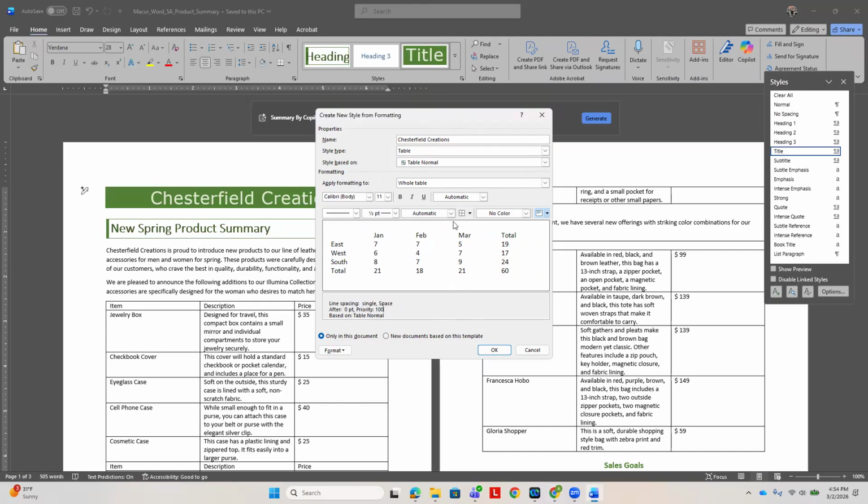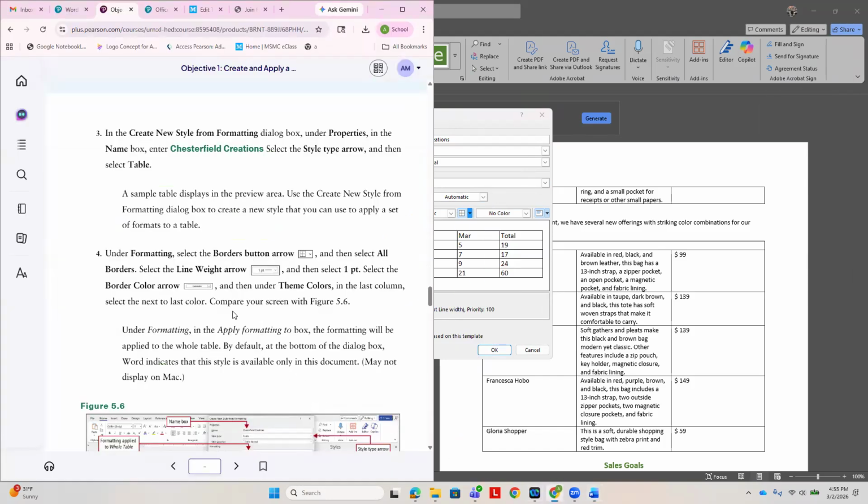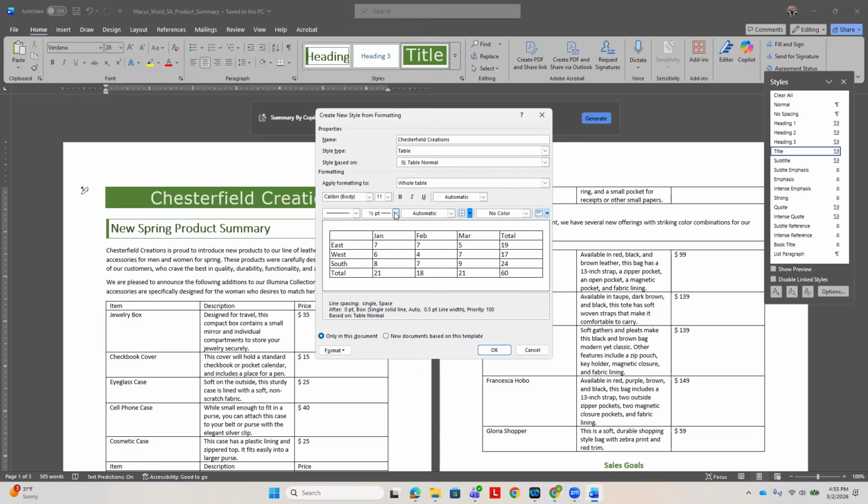For the formatting section here, we'll go to our border section. But all borders, which you already did, and line weight to 1 point. That's right here.